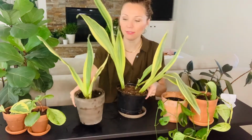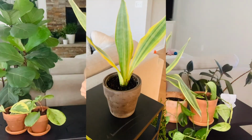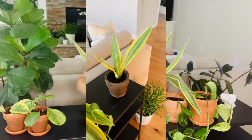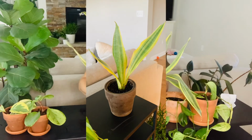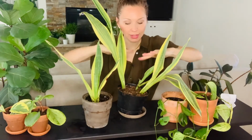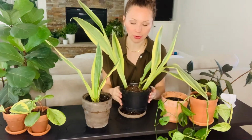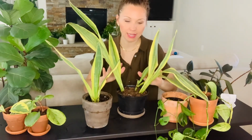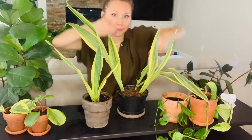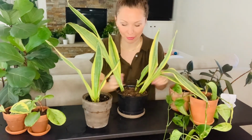So I love this upright stoic cutting, and it looks good on its own. What's kind of funky about them is you can kind of jab them in there or get them towards the bottom and then press around the soil to make them more upright. In this case, it was a little hard to do because both of these stems on the side did curve in like this. So I had to kind of maneuver, shimmy my way through it.